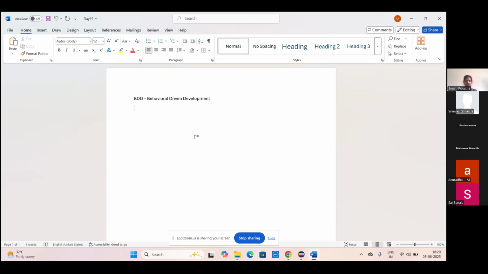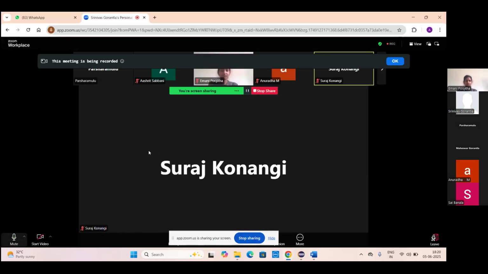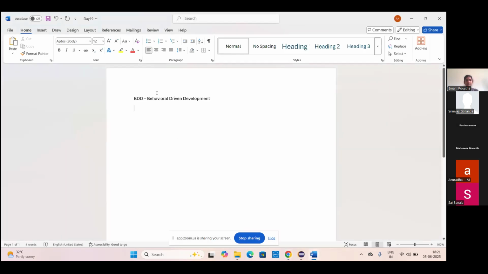Here, process experts and all will also come under non-technical people, and a few DevOps team and QA team will also come, and the Scrum Master also will be involved in the Scrum team. So what will this behavior driven development help with? For example, if you are explaining some scenario inside the Scrum, everyone will understand. So it's a bridge between technical and non-technical people.